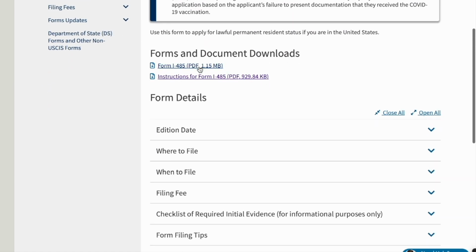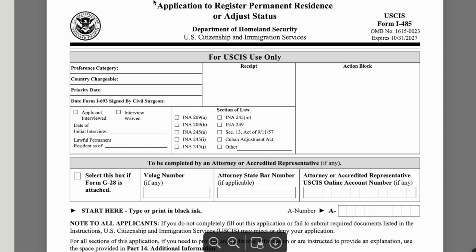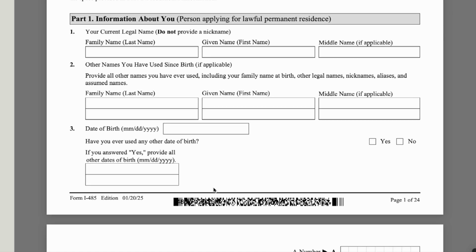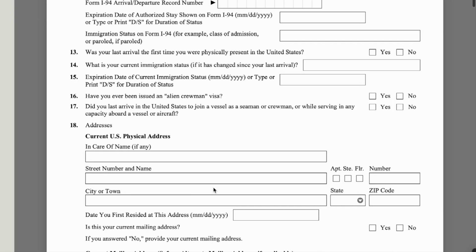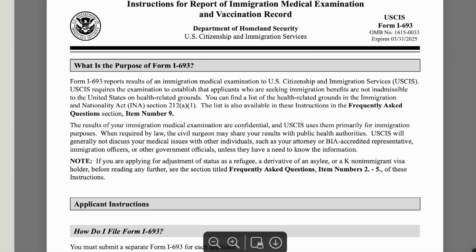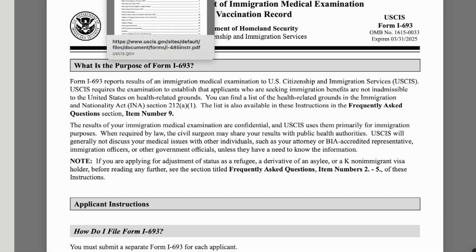And when you are filling in your form, the application to register permanent status, you should bear in mind that you are a K1. Okay, you are admitted in the United States as a K1. The A number can be found on your notice of action. It is a 9-digit number, like a social security number. So make sure you check it on your notice of action that was sent from USCIS to your fiancé before you came to the United States.